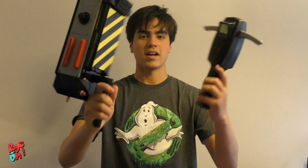So there you have it guys, this was the Halloween PKE meter and the ghost trap. Halloween is coming soon, go to your local party or costume shop and you'll find them there. So yeah, keep an eye out, get them for your costumes, and let me know in the comments what you guys think of these.